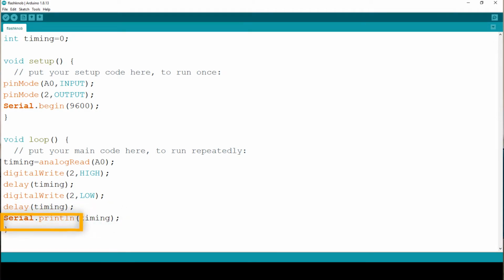Finally, on line 18, our last line, the loop method ends, and void loop will then start again from the top. So there you go. That's the code. It basically just turns the LED on, then waits, then off, then waits, then on, then waits, then off, then waits, and so on and so forth.